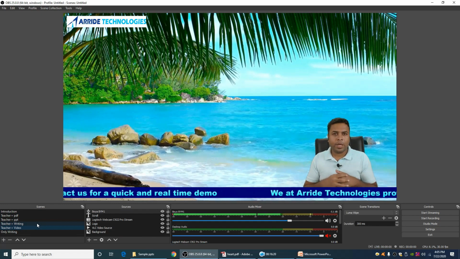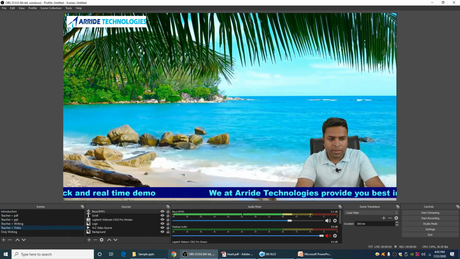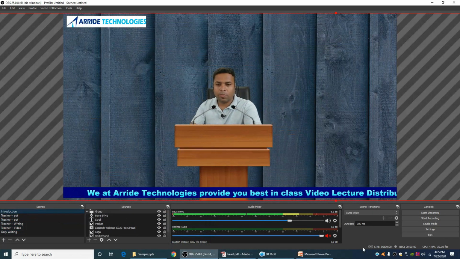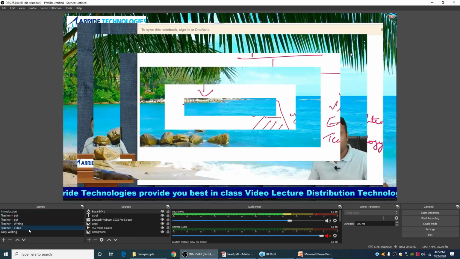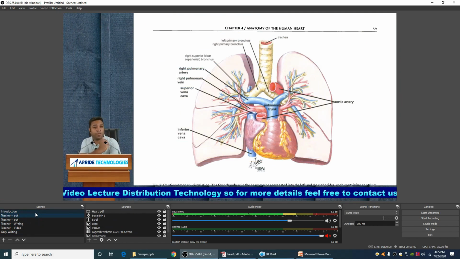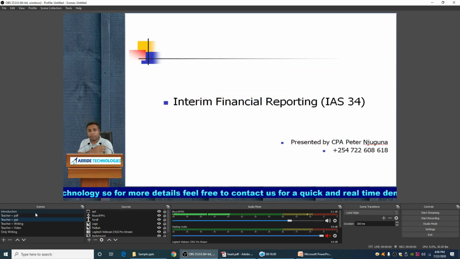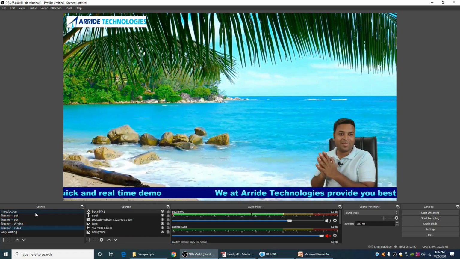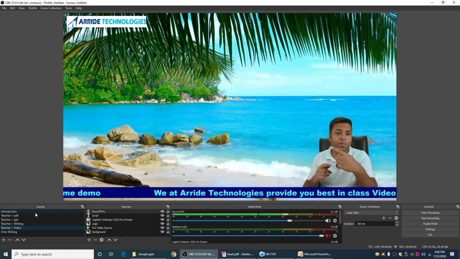There are a few things left that we will quickly cover in this video. The first thing is we have added hotkeys. Without going and clicking here, because sometimes it's not possible to go and click here, we will simply be using the hotkeys. Number one is for this particular scene which you can see on the screen. Number two is for this beautiful anatomy of the human heart, where I'm using this PDF to explain. Number three is this PPT, the interim financial report, that I have imported, and you can teach from this. And number four is a beautiful ocean, the beach, and an island, where I'm using a video. This is a video which is being played in a loop.